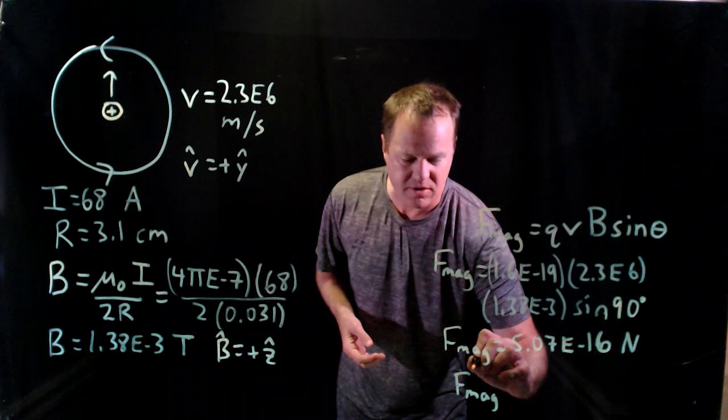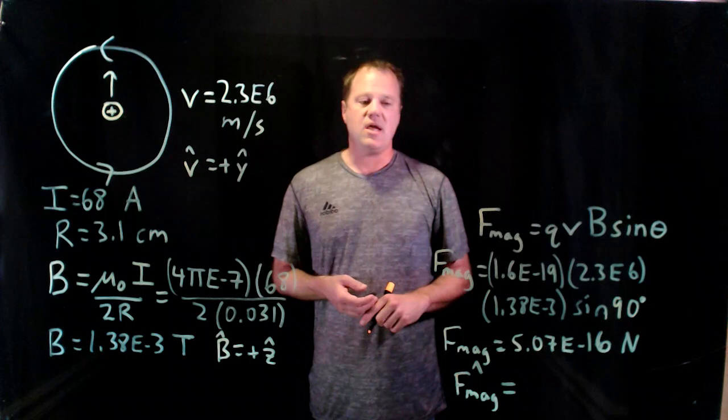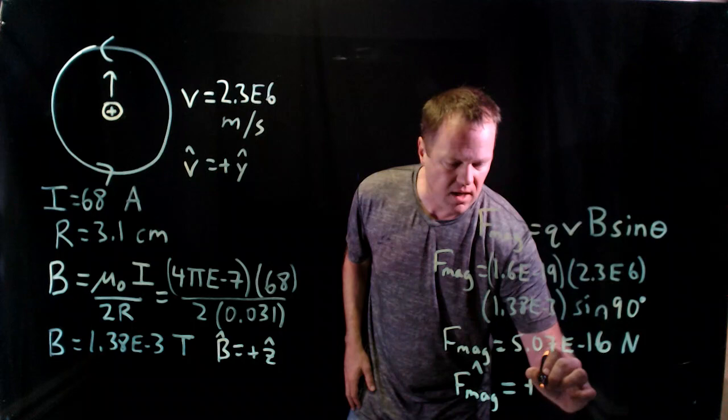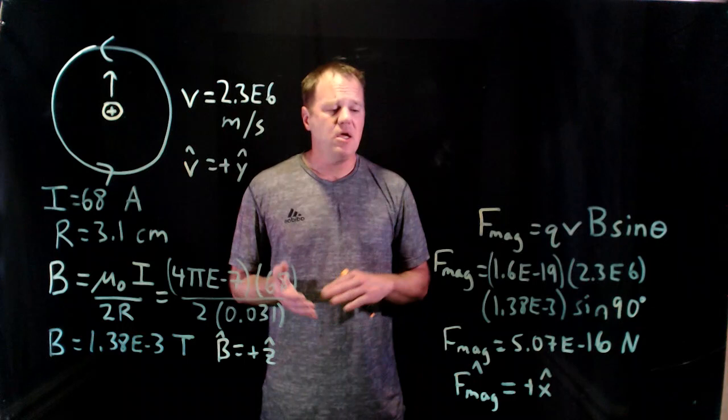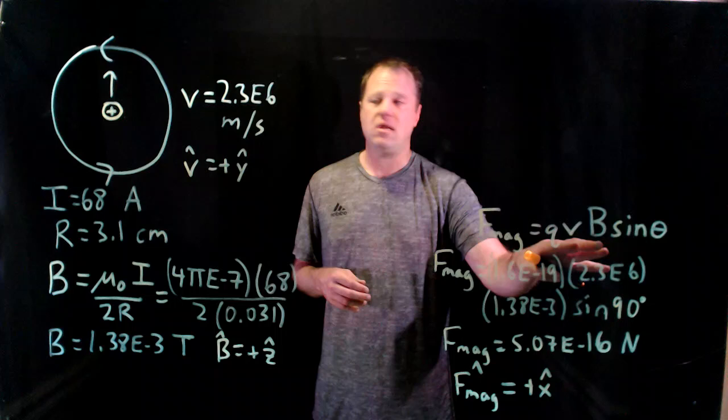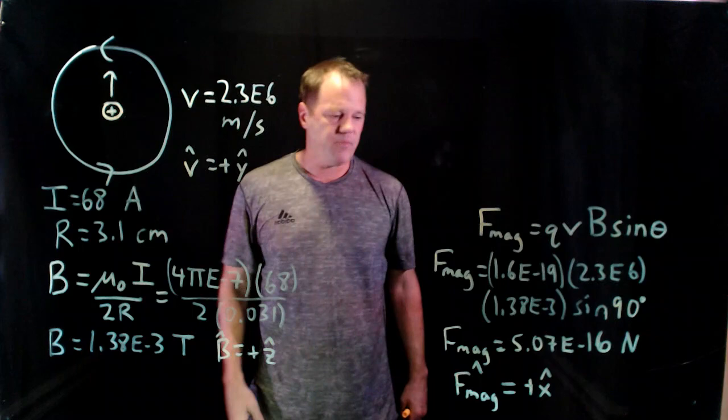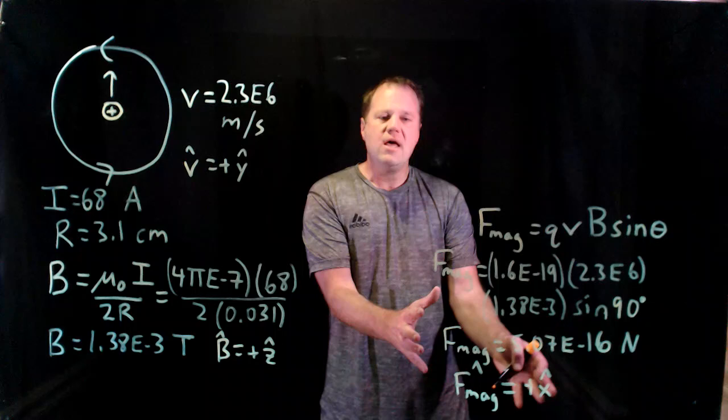But let's first get the direction of the magnetic force. So apply a right hand rule. There's lots of different versions of them. Go ahead and pause the video. Think about it. Use your right hand to determine the direction of the magnetic force. And it turns out that it is in the plus x direction. One way you can check yourself, it's not a guarantee, is to make sure that the magnetic force is perpendicular to both the velocity vector and the magnetic field vector. That tells us it has to be either plus x or minus x. The right hand rule resolves the ambiguity between positive x and negative x.